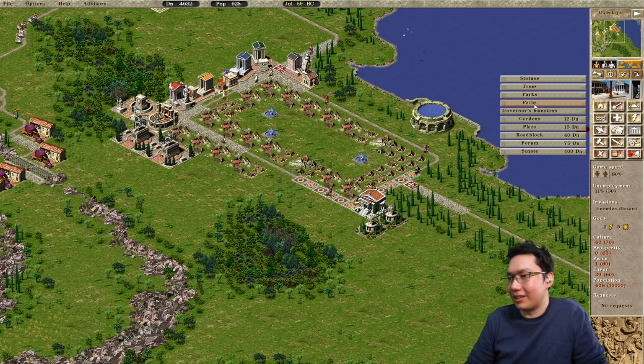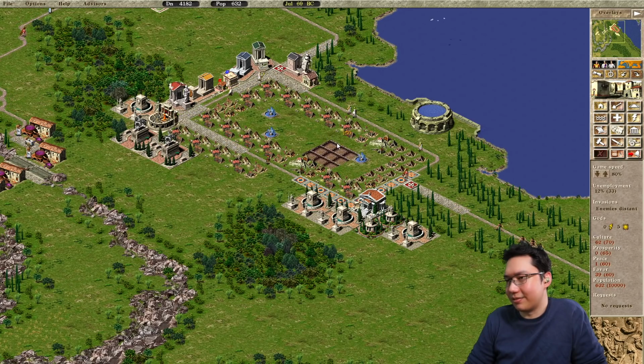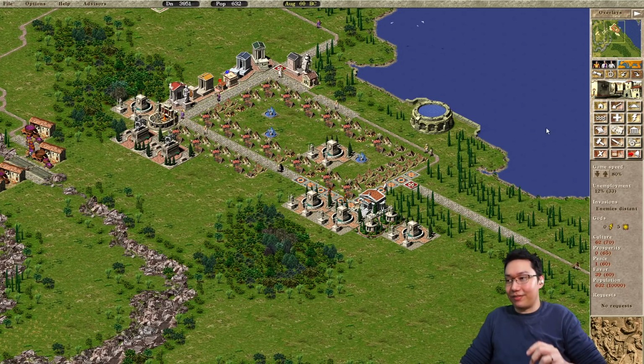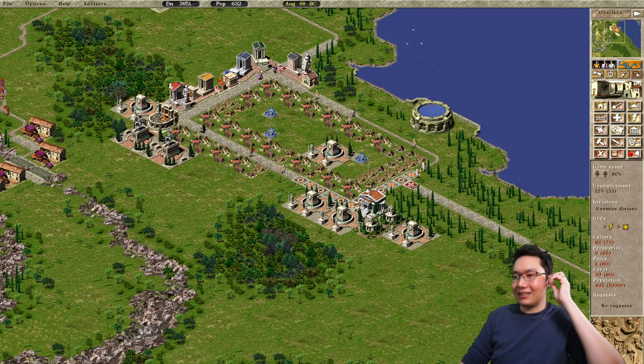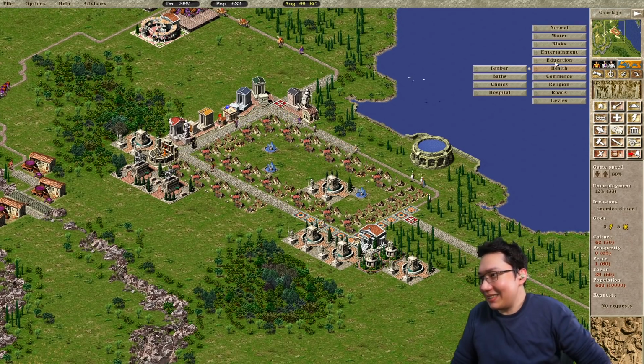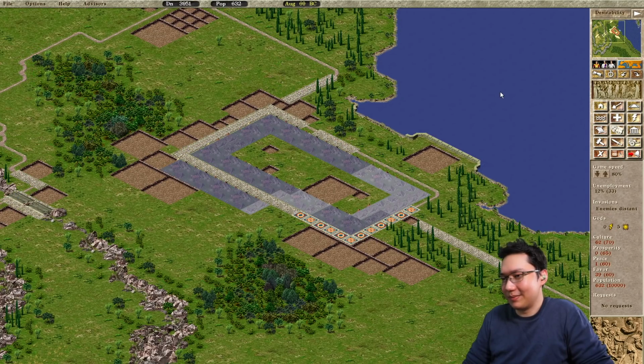As much for a large insula. Because we seem to be putting quite a lot of desirability already. The tents are probably preventing it. That could be the case, yes. The tents might be holding it back. Tents are... Oh, did you guys make tents even worse?